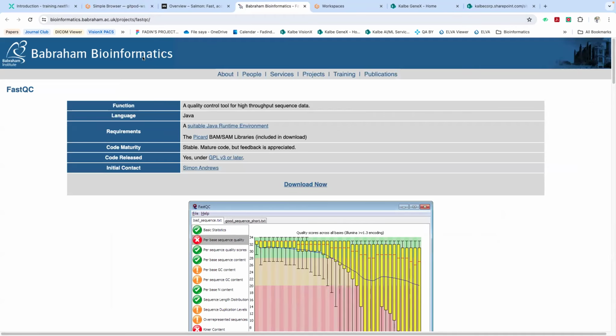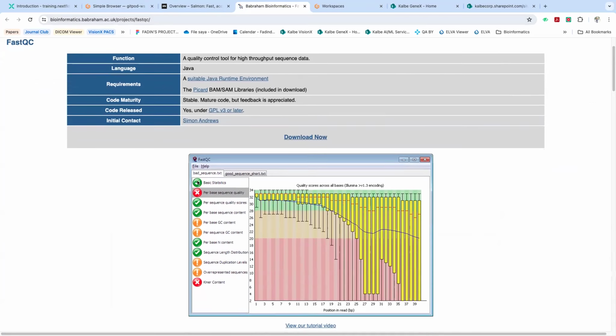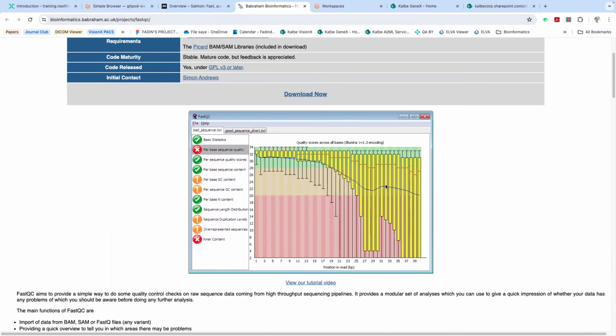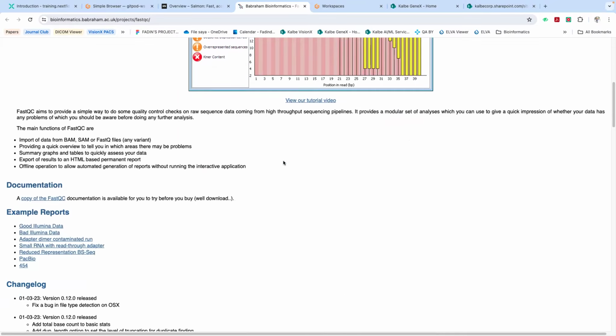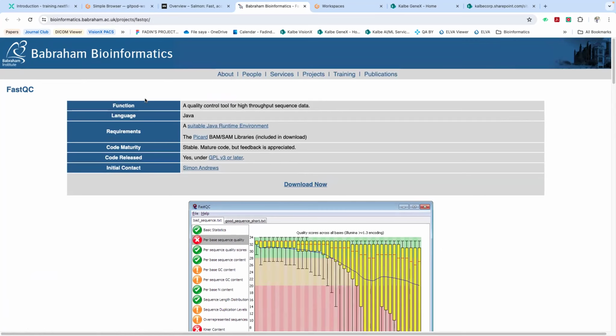This is from the Babraham Institute, Babraham Bioinformatics. As you can see, the interface shows the same graphics and statistics that popped up in the Galaxy project. It shows us the quality score across all bases, and in this example, the quality score across all bases in Illumina gene sequencing instruments. You can use it and install it in your environment for any other bioinformatics projects.